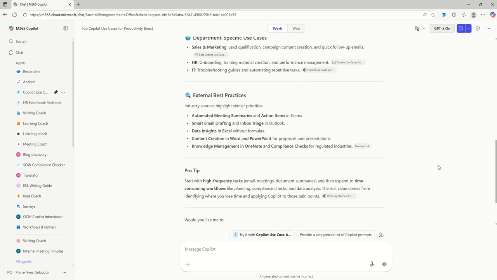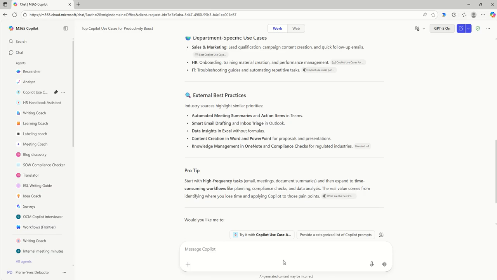Did you notice something else? What would be good is to focus only on the Copilot use cases that my company centralizes somewhere, and Copilot should give me access only to that, and not confuse me with other things that might be available on the internet but might not be available for me. And you notice there's a suggestion of using an agent. I didn't know that my company deployed an agent. I saw maybe one day there was an agent on the side, Copilot use case assistant, but I never tried it. I didn't even notice it.